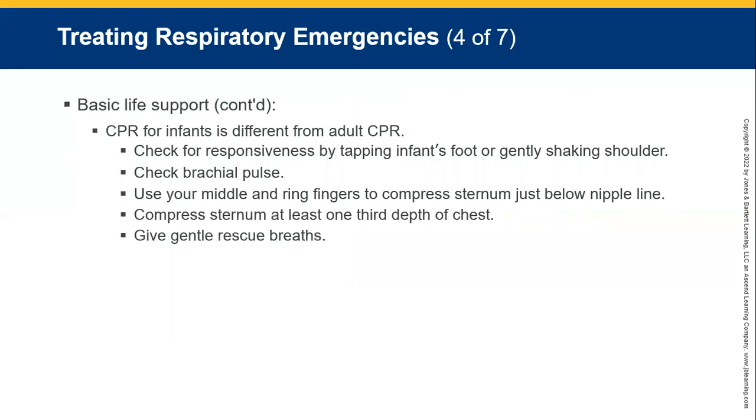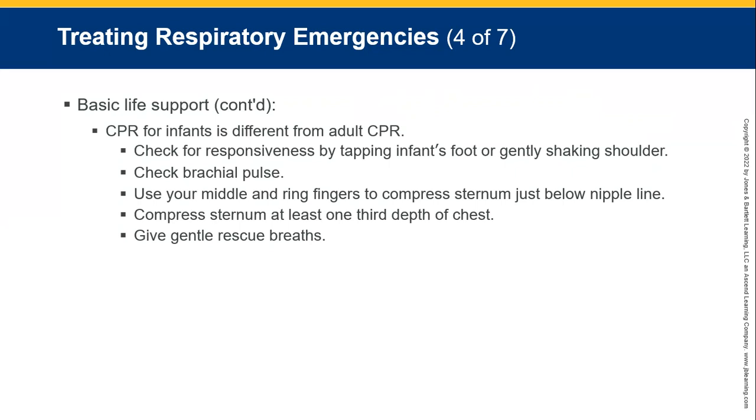Okay, respiratory emergencies. CPR in infants is different from CPR in adults. Check for responsiveness by tapping the infant's foot or gently shaking the shoulder. Check the brachial pulse, just above the elbow on the inside of the arm, between the bicep and the tricep. Use the middle and ring fingers to compress the sternum just below the nipple line, center of the chest. Compress the sternum at least 1/3 of the depth of the chest, or about 2 to 3 centimeters, and give gentle rescue breaths. Only the air that you can fill in your cheeks would be more than enough.